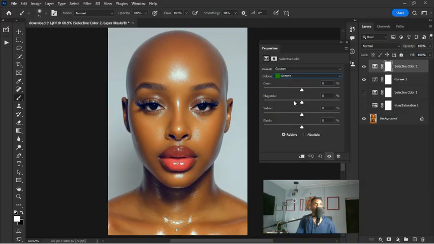So we can go to the midtones, which is this, and change whatever I want to change. Probably just take it a little bit forward to add some colors to it. We can take it all the way up, we can bring it down backward. So let's just add some things like this.